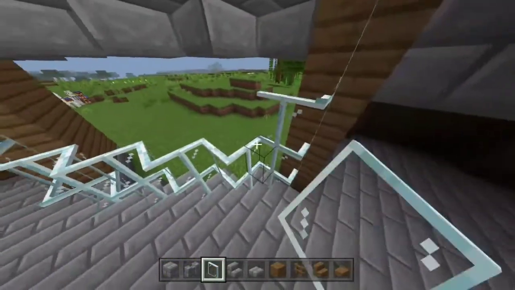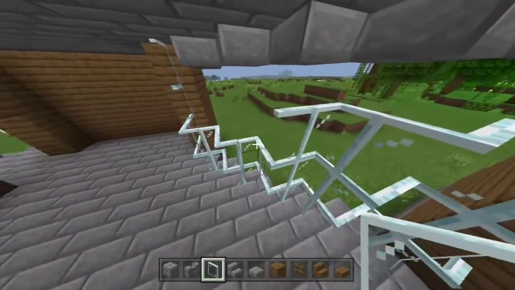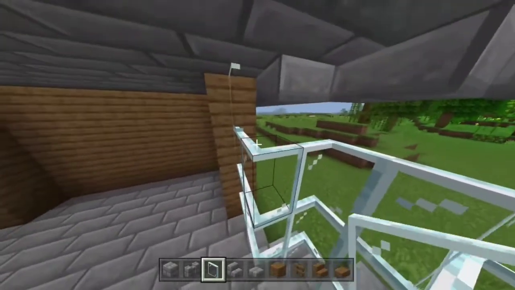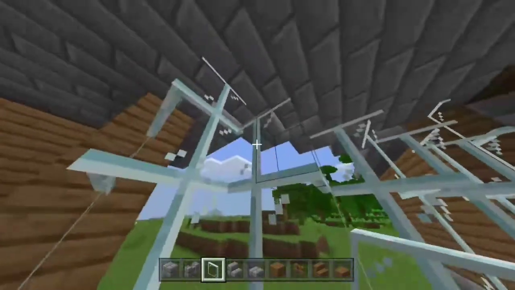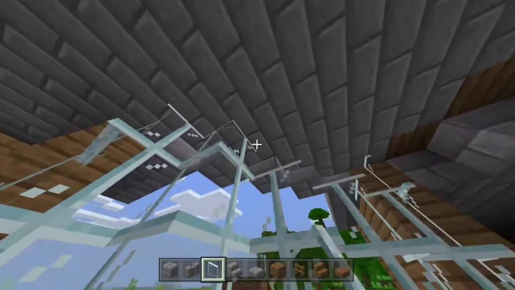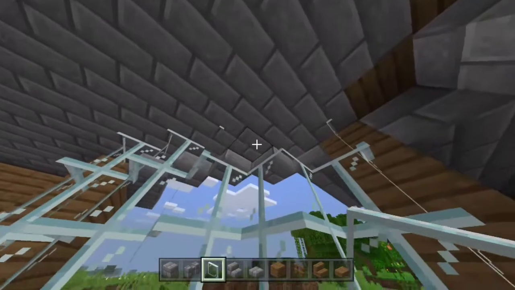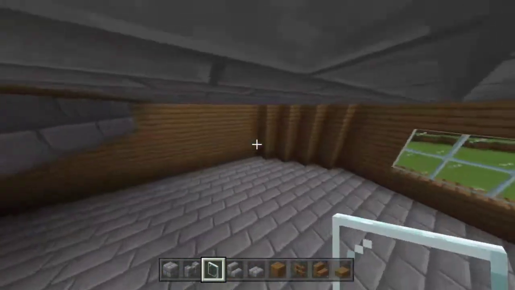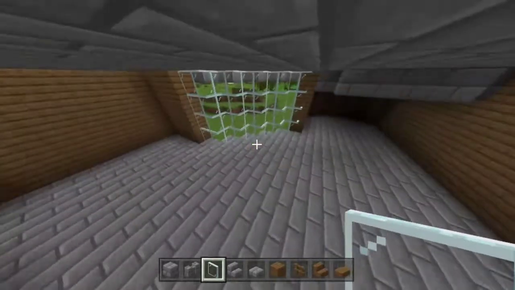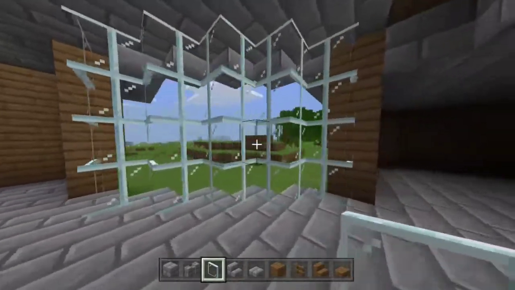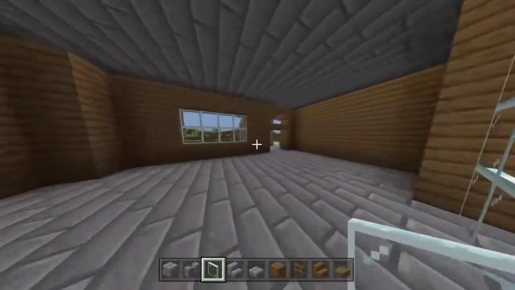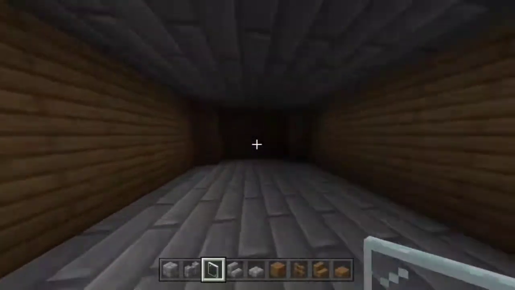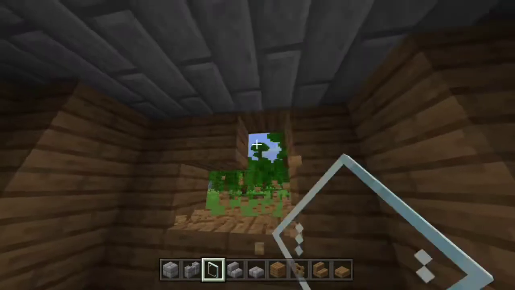Like I said earlier, I did end up tearing down the zigzag wall and replacing it with glass panes to make a glass wall, because I think that it looks really cool, and I tend to do this with quite a bit of my builds so you can see the view. But it also changes up the wall, so there's like an accent wall, but it's not quite an accent wall.